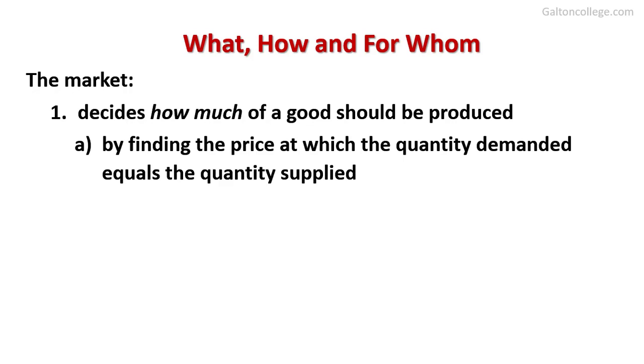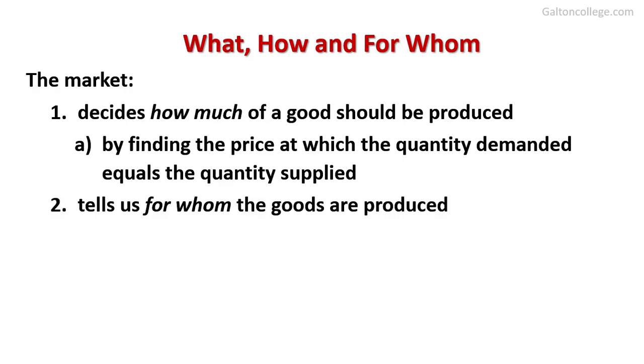By finding the price at which the quantity demanded equals the quantity supplied, that's how the market works. It's constantly moving towards that equilibrium, or at least we believe it is. We think it's moving towards it. It's not moving smoothly towards it. It might overcorrect sometimes, go too far, but it's always trying to find that equilibrium, and it's doing it automatically through the forces of supply and demand.